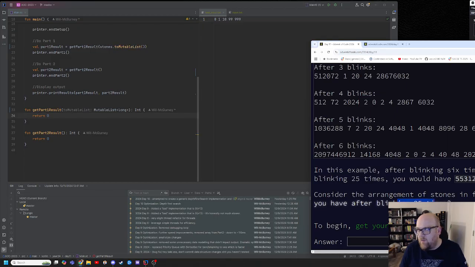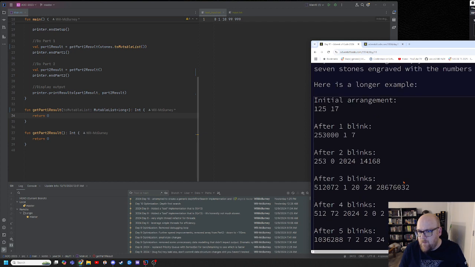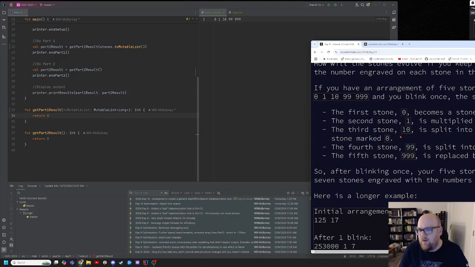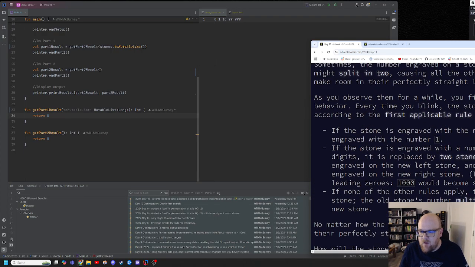I have a feeling that what I actually need to do is figure out the real pattern that's happening here. Because I think the numbers aren't going to matter. What is going to happen is I'm going to need to notice, for instance, a stone is 0, it becomes 1. So it goes from even to odd, but it doesn't change the number of stones. The only thing that changes the number of stones is every even number. Okay, yeah, there's a trick. Right out of the gate, there's a trick.